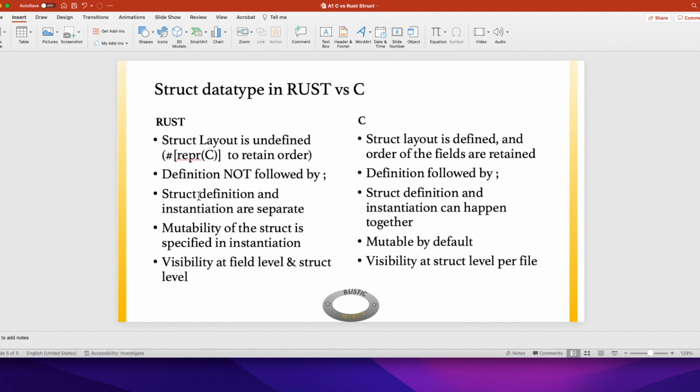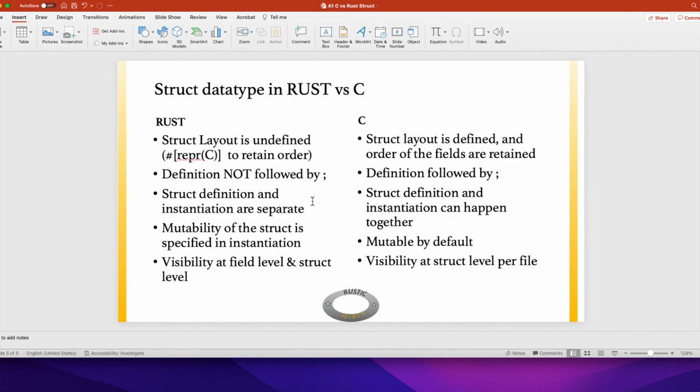This is because in Rust you don't have global space variables, or there's nothing like a global namespace. Rust is all about ownership and borrowing. You can't create an instantiation of a structure at the global space.